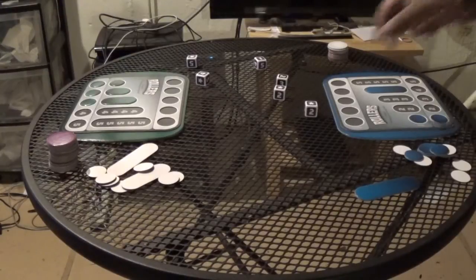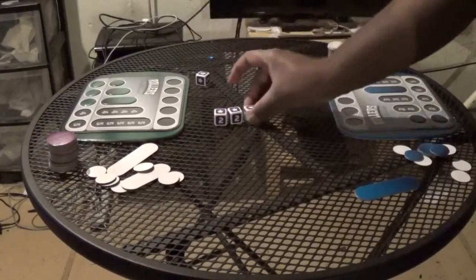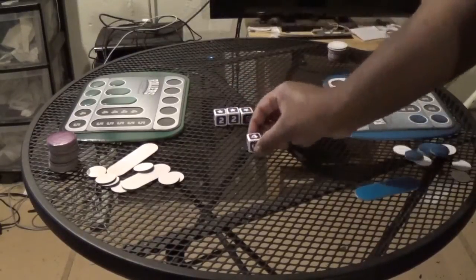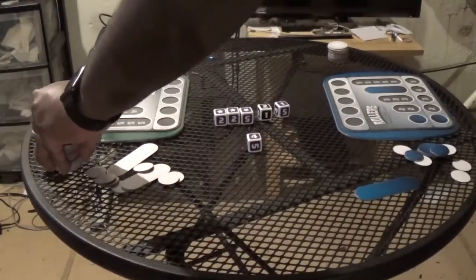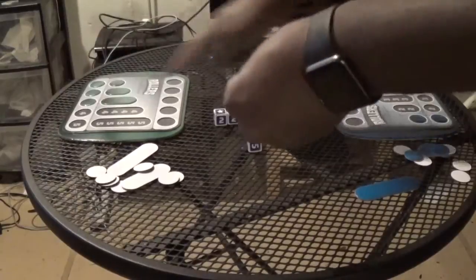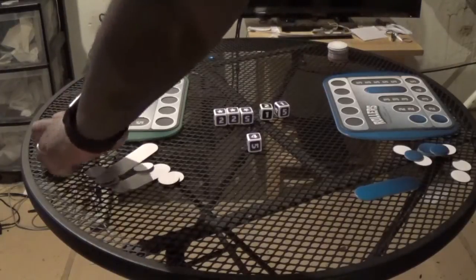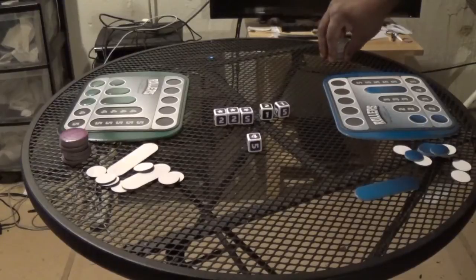We have 3 wild, a 2, and a 1, and the 4 is right there, so I can steal 4 chips away from my opponent because he does not have that 4 closed. That's every time I roll a 4, that is. Now I have an interesting decision.